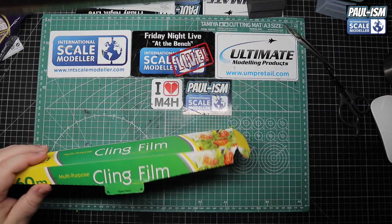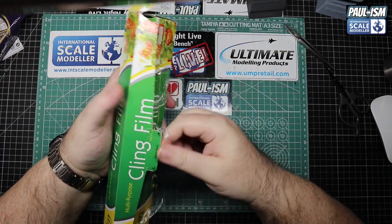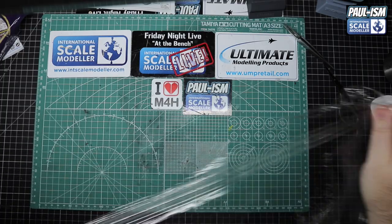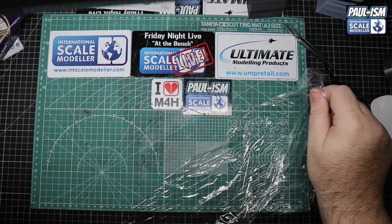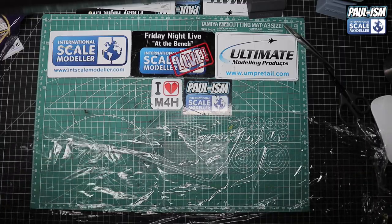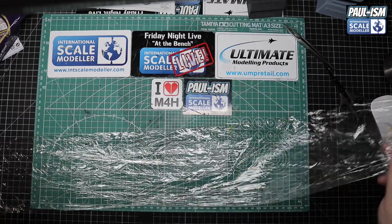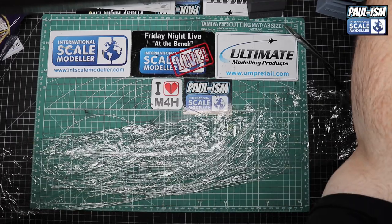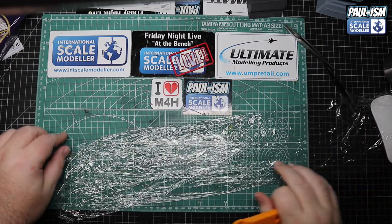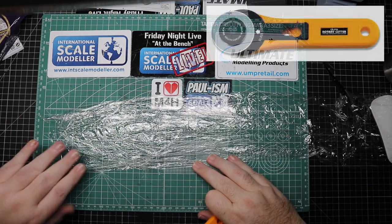So we've got some of Asda's finest cling film. You can see it comes in its own pre-made dispenser. So we just pull out a section that we want, cut it off, we'll then fold it in half, like so. It's like wrapping your sandwiches up. Flatten it out. We'll then get our Alpha rotary cutter and cut off some short sections that we can use to mask off the car.